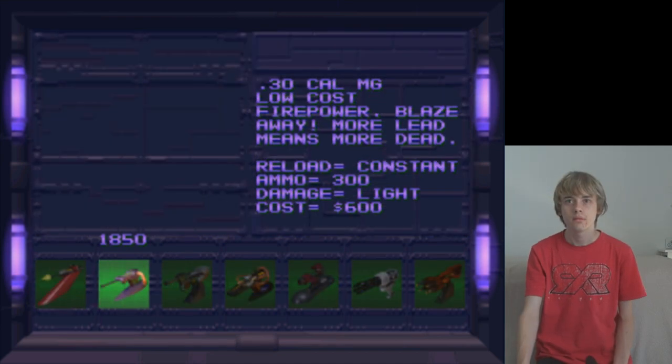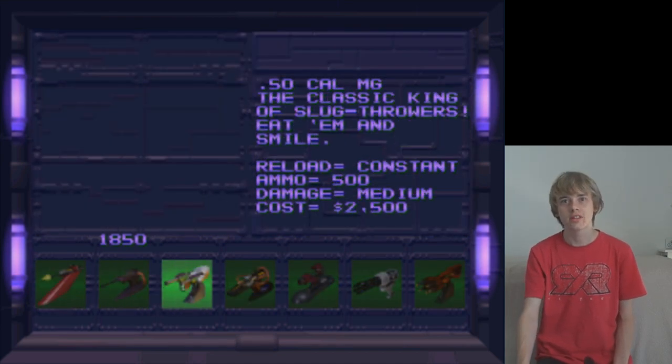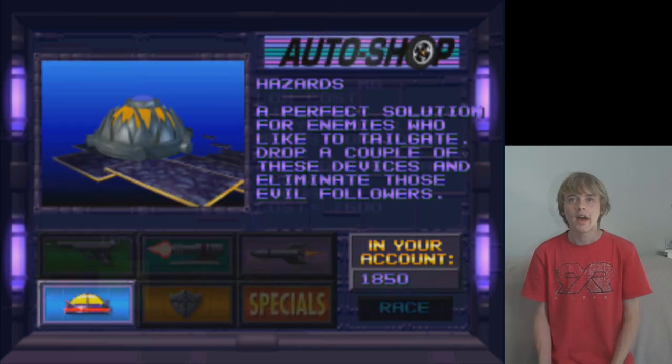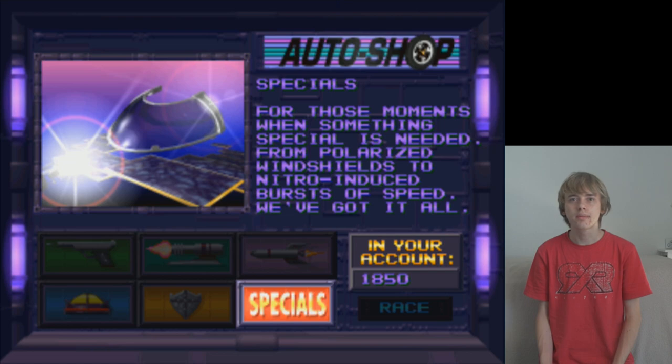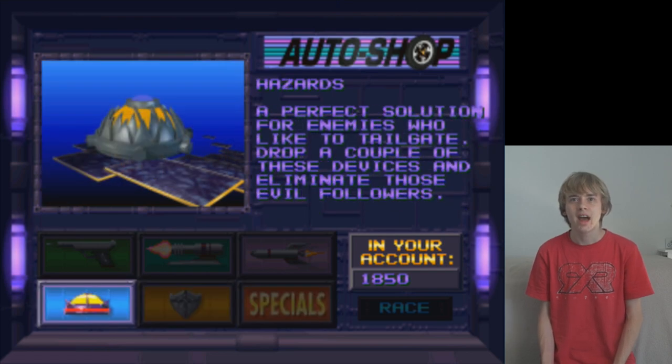There was also an upgrade shop in this game, with multiple upgrades to improve your odds of winning races. And there are guns, energy, missiles, specials, armors, and hazards.